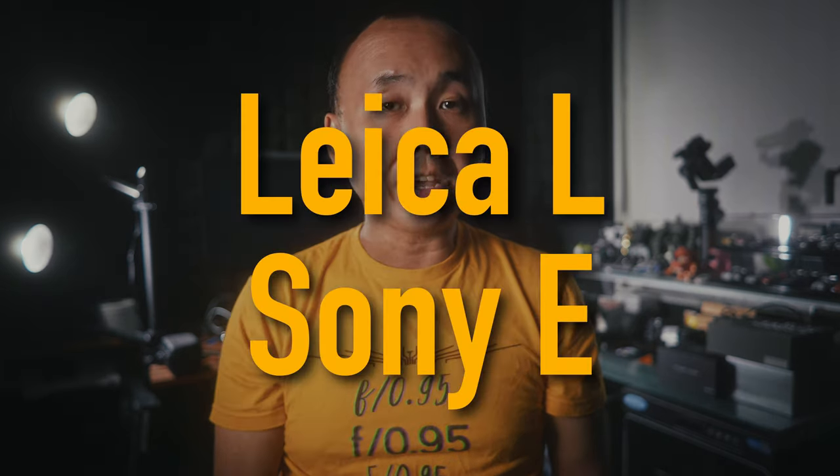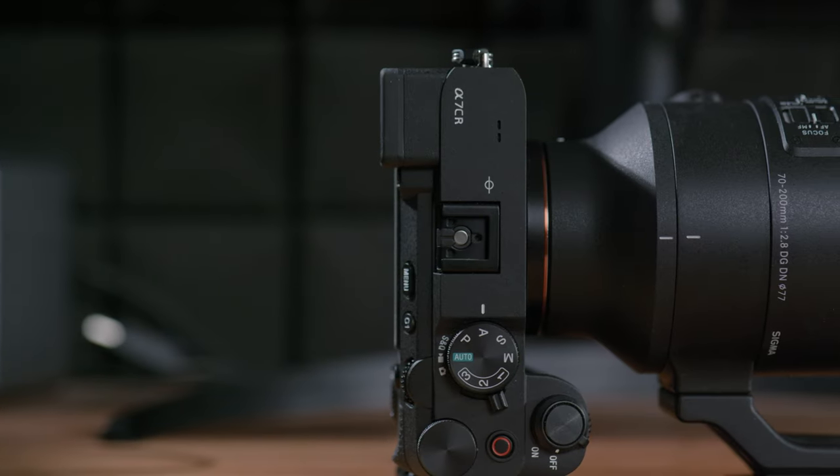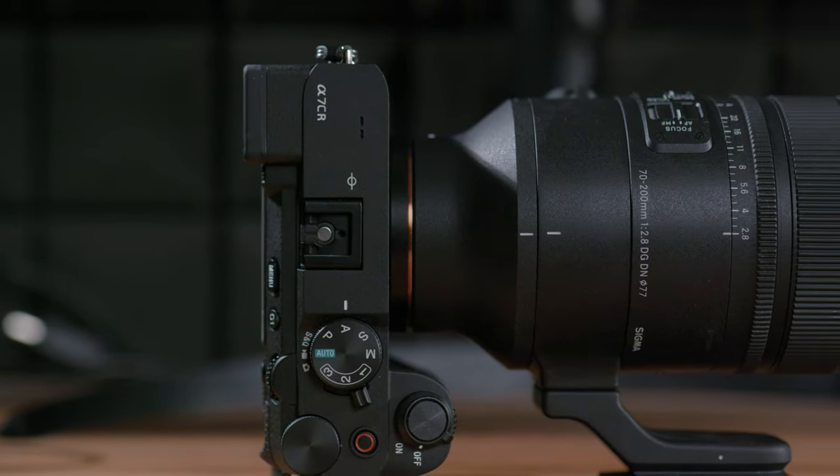Today we are looking at this Sigma 70-200 f2.8 DG DN OS. This is the first 70-200 f2.8 lens from Sigma designed for mirrorless cameras. This lens is available for the Leica L mount as well as the Sony E mount. The sample I received is the Sony E mount and I'm testing it using the 61 megapixel Sony A7CR.